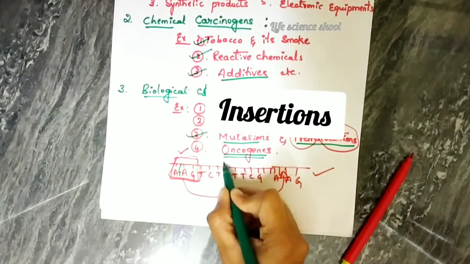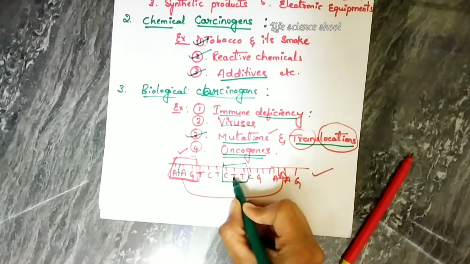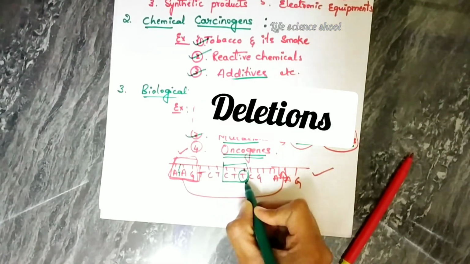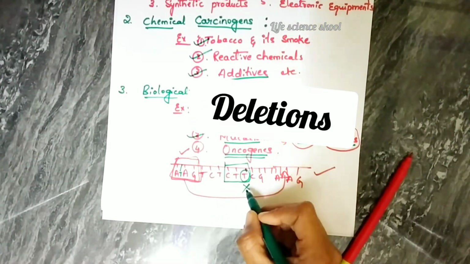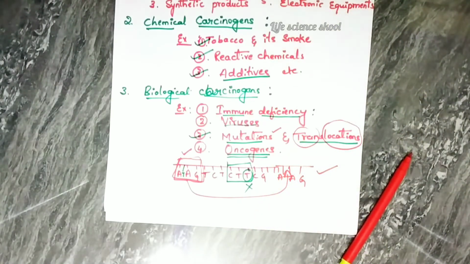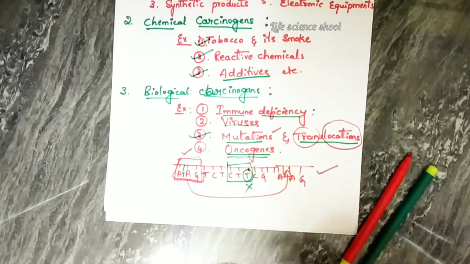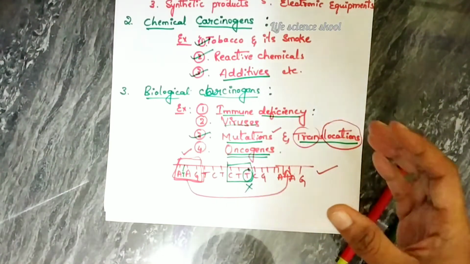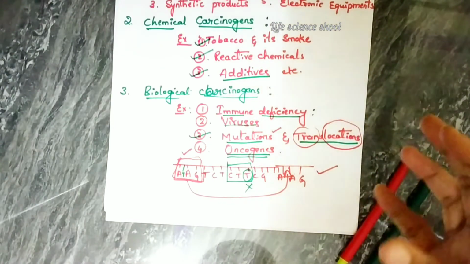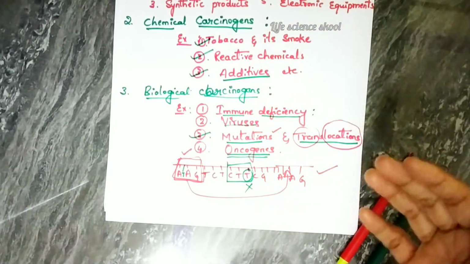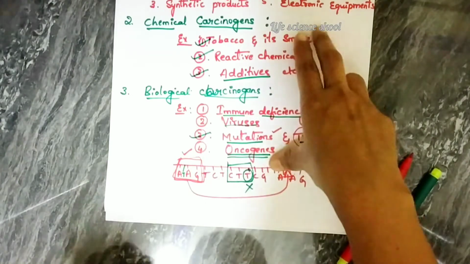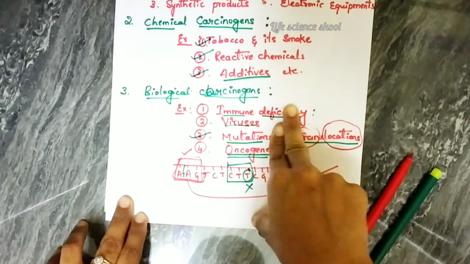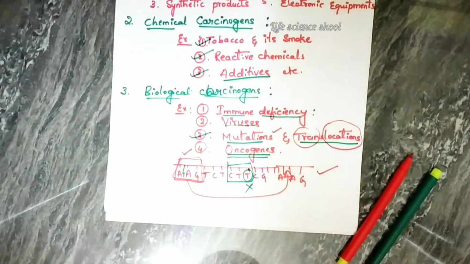And here we are seeing one codon, CTT. If there is a missing of this region, meaning it is deleted, that is called deletion. So that also causes cancer. Such rearrangements may disrupt the normal gene control that originally prevents the overgrowth of cells, and the loss of genetic control may lead to cancer. These are some of the examples, and we will move on to the next one.